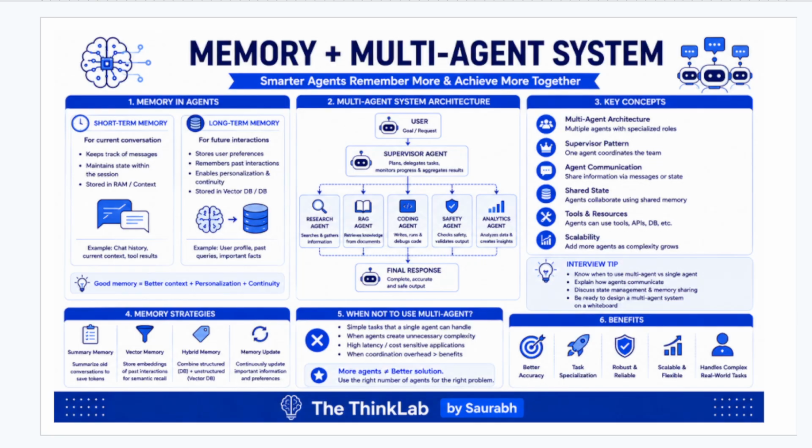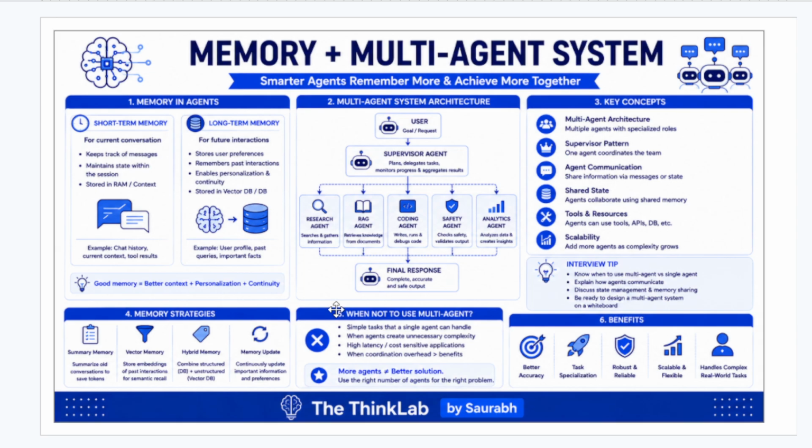They must share the state, or they may use a shared store; the architecture depends on the problem. A very important interview question is: should we always use multiple agents? The answer is no. More agents do not automatically mean a better system. If a single agent can solve the problem effectively, adding multiple agents may introduce unnecessary complexity. A multi-agent system can increase latency, cost, coordination complexity, debugging difficulty, and failure points.